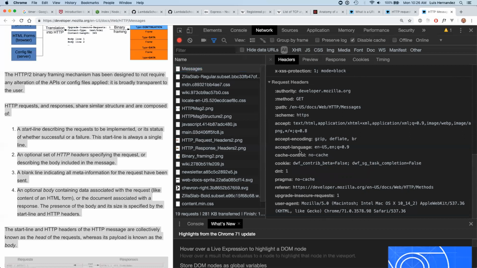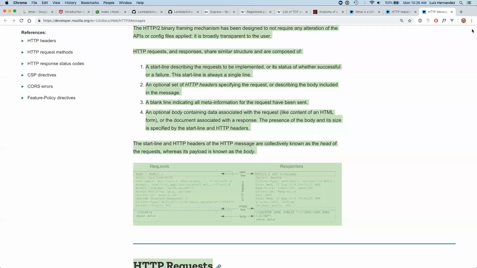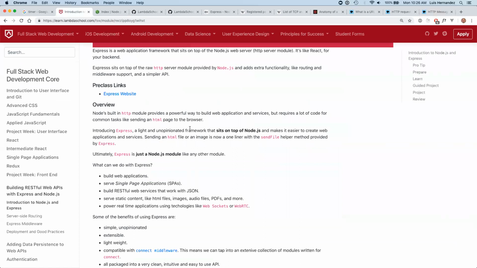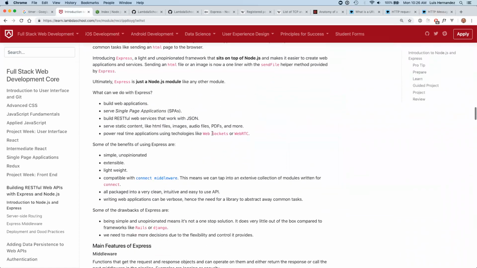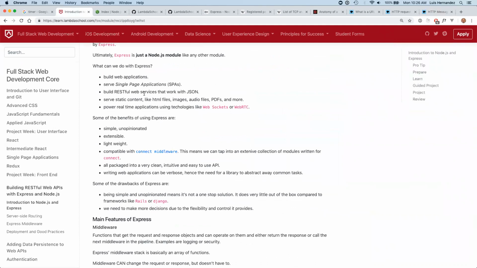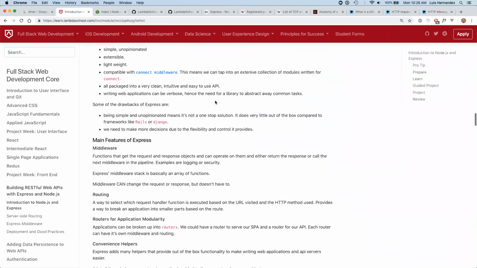There are a lot of headers, okay? And there's a lot more to building a server than just headers and the body, okay? You need to be able to parse the body, read information from the body. So what do we do? Well, we bring in a library. That library is called Express. And it's got nice advantages. You could build different applications with it. The ones that we care about, that we're calling your attention to, it's really simple, it's unopinionated, it is extensible, really lightweight.